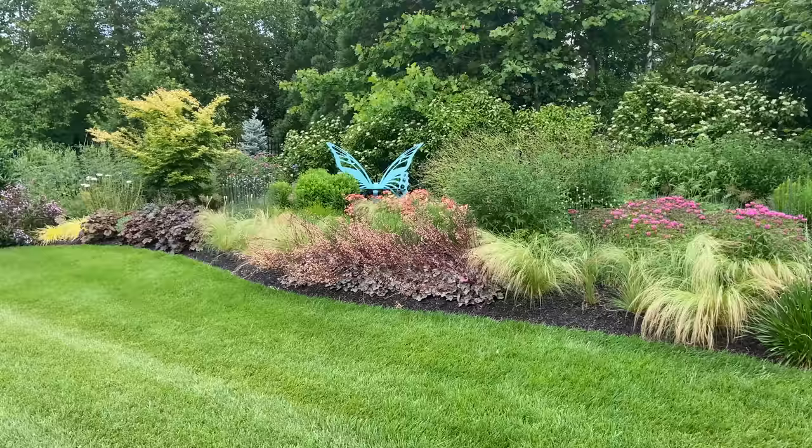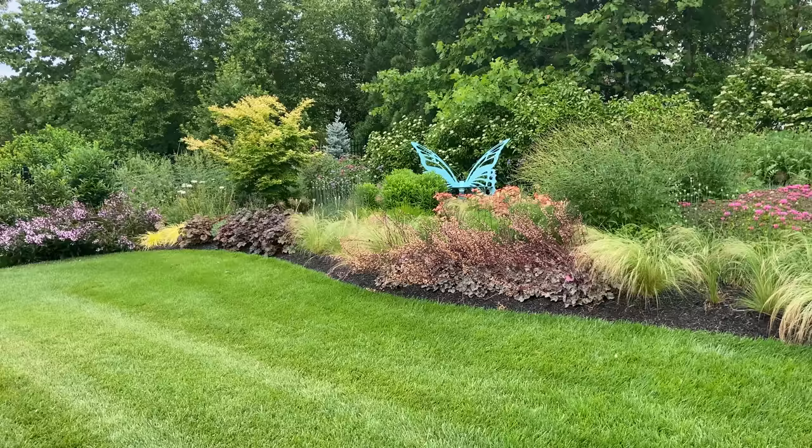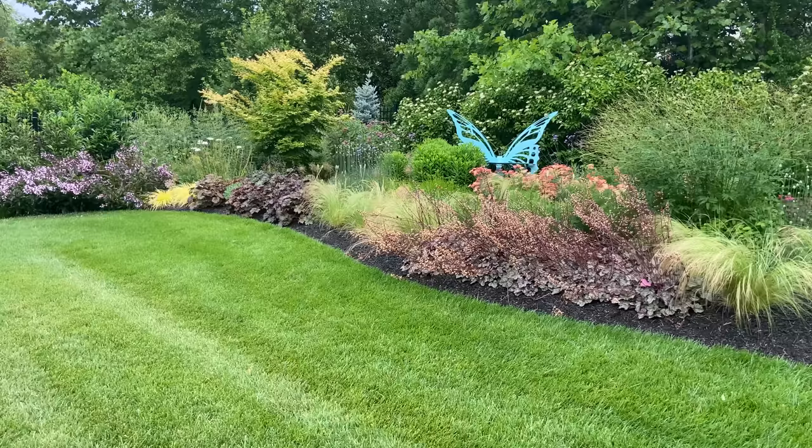And so we took out all the invasive grasses and found that we actually had quite a bit of land back here, and there was a bit of a slope. I decided to make this a more natives garden, very pollinator friendly. And it was also an opportunity to use some hotter colors than I usually do. So let's take a look, and I'll point out some of what we have here.